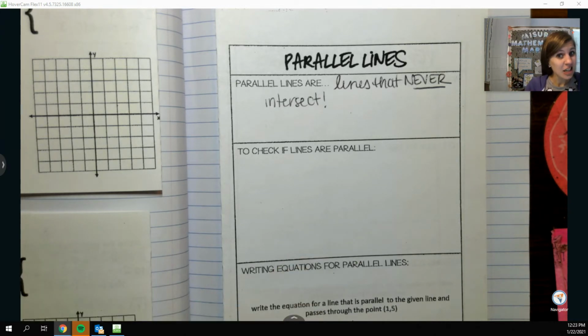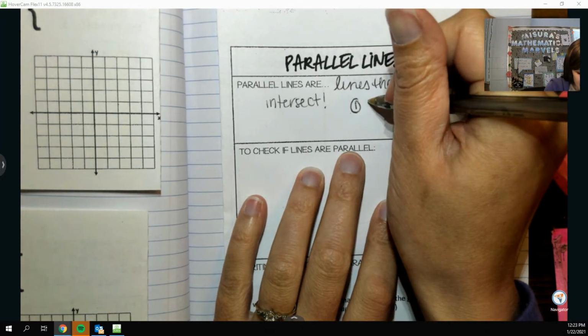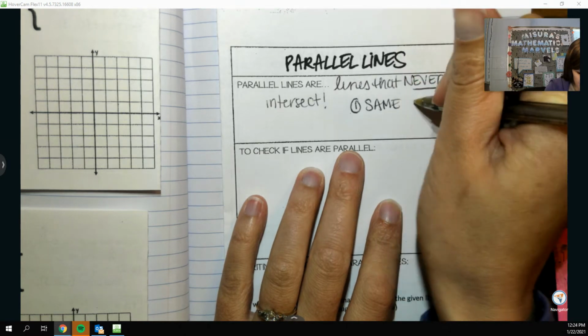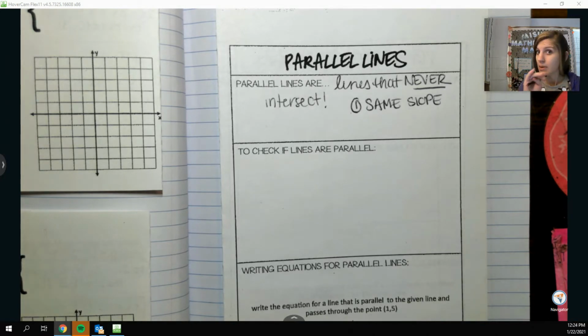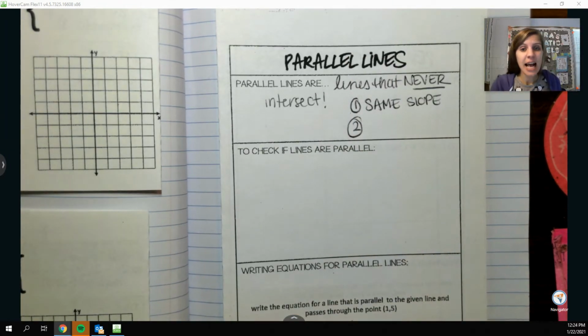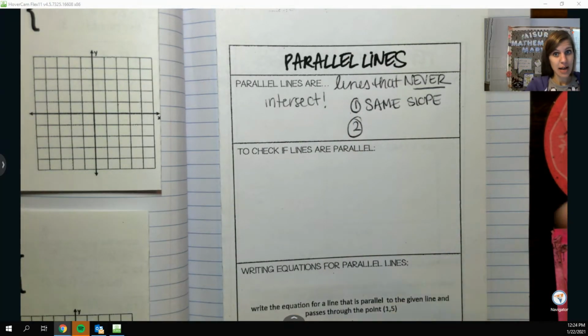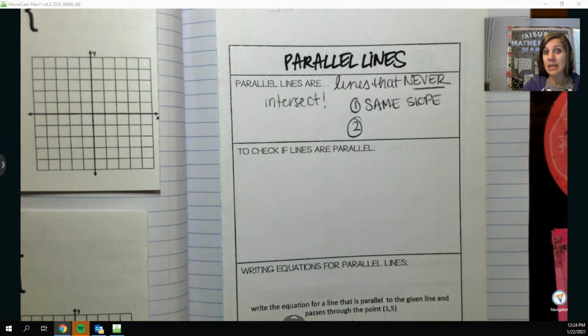So I can tell that the lines will be parallel and never intersect as long as two things happen. Firstly, that they have the same slope. So like if one line has a slope of up 1 over 2, the other one has to have a slope of up 1 over 2. But they also have to have different y-intercepts. So on a graph that's easy to see because you'll see a parallel line and a parallel line and they won't cross each other. And I can count the slopes to see if they're the same. And obviously they will not have the y-intercepts be the same.